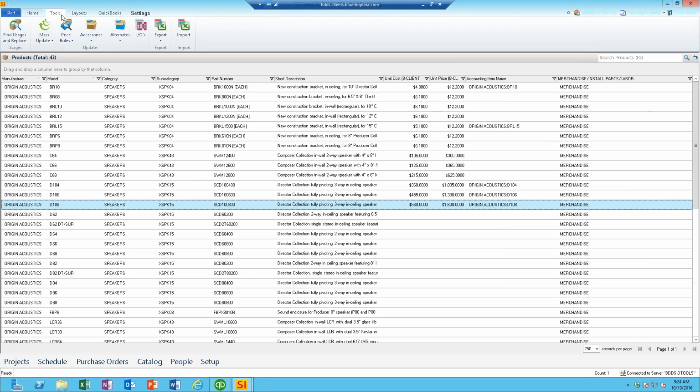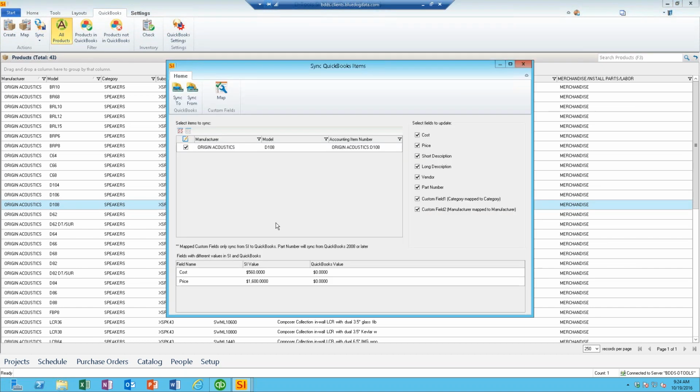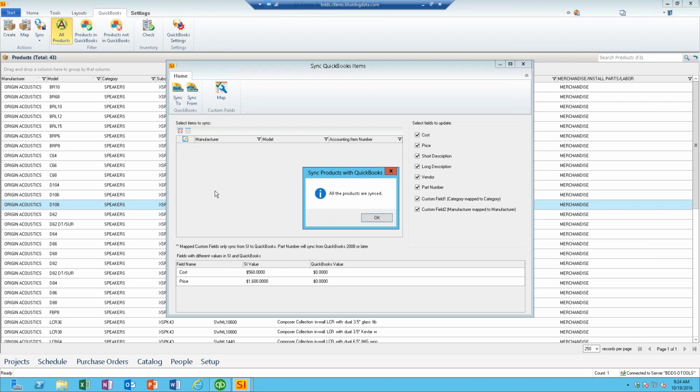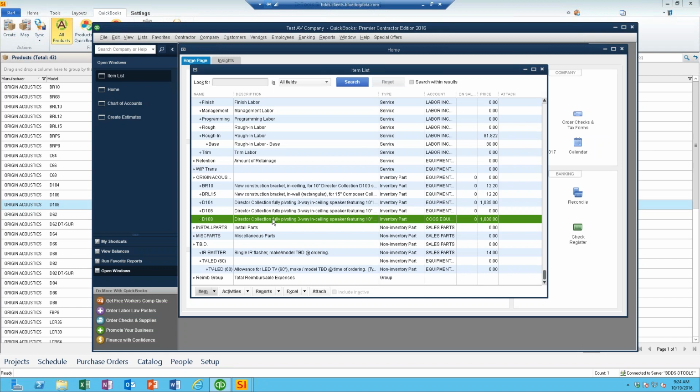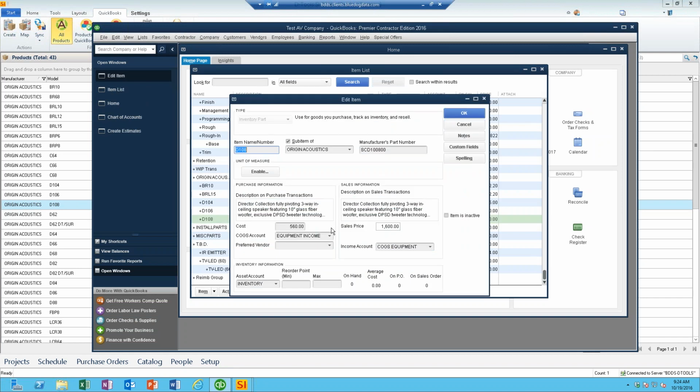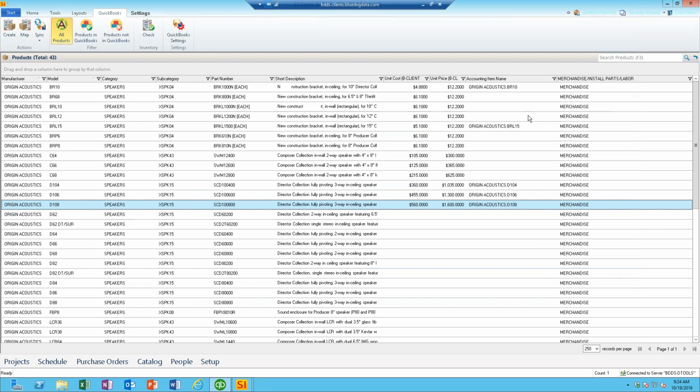So now we'll get that, and we can go to QuickBooks and sync that. I want it for both of my SI values to push over, so I want to say sync to QuickBooks. And now over here in QuickBooks, we should reflect our cost and list price. So that's how we get the item established. You can do them onesie twosie, or you could grab a whole set and push the set over.